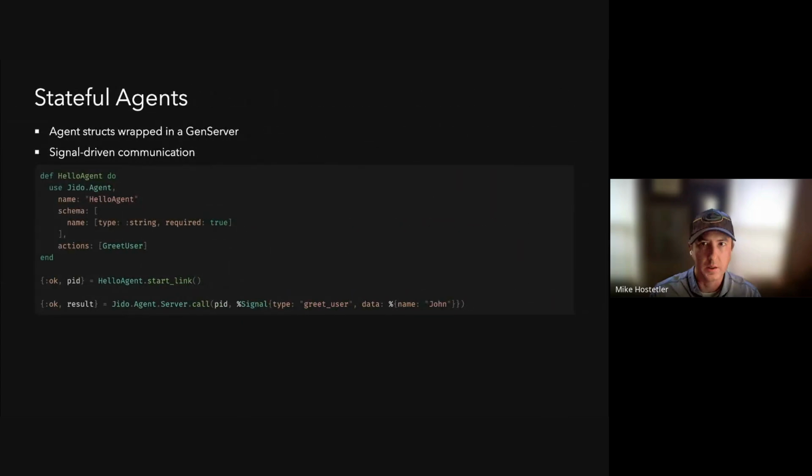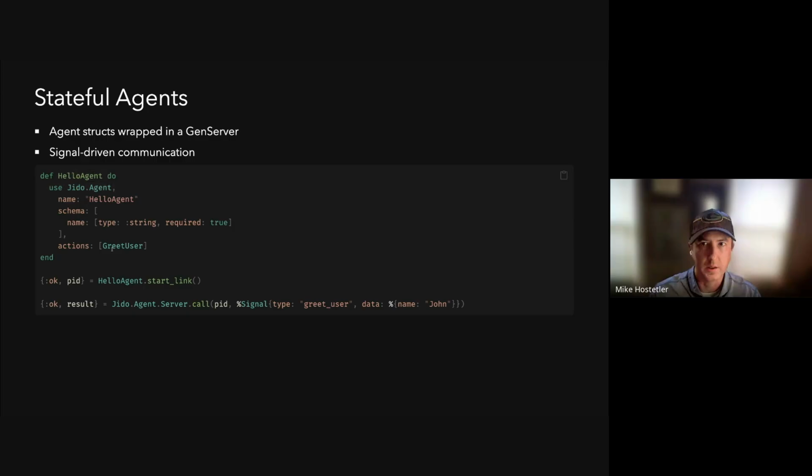So moving on to stateful agents, and this is where gen servers come into the mix. Now, there's a little bit of magic here, and it was too good to not do this and make it work this way. But the same pattern, I'm going to define my custom agent, my hello agent. I'm going to use Jido.agent.